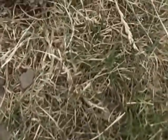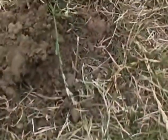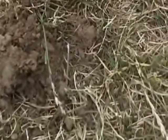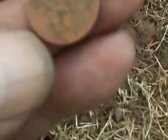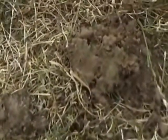Hole number 2. Let's see what that brings. Just said 2 inches, so. Oh, we got something here. What could that be? Oh, indeed, a coin. What would it be, like maybe a dime or something? I can't tell, but I'll see when I get home. All right, great, a wonderful start to the day. That's what treasure hunting's all about.